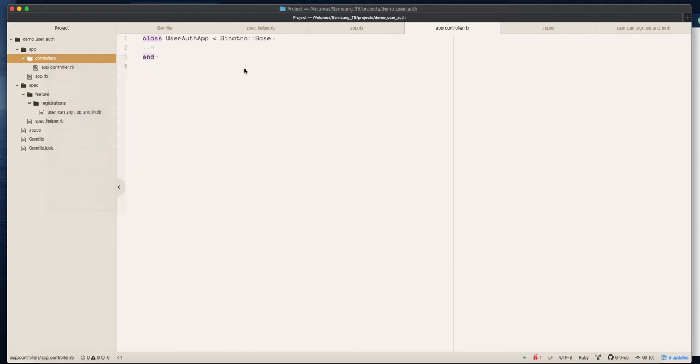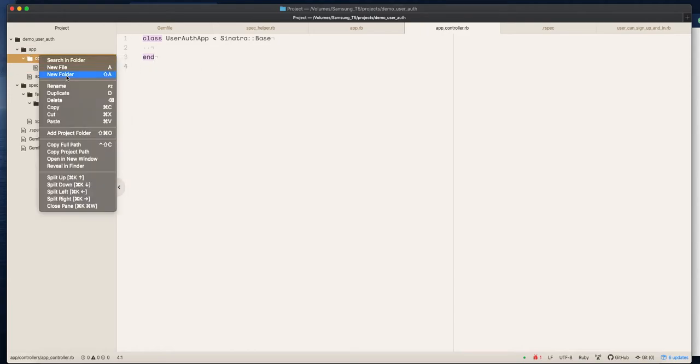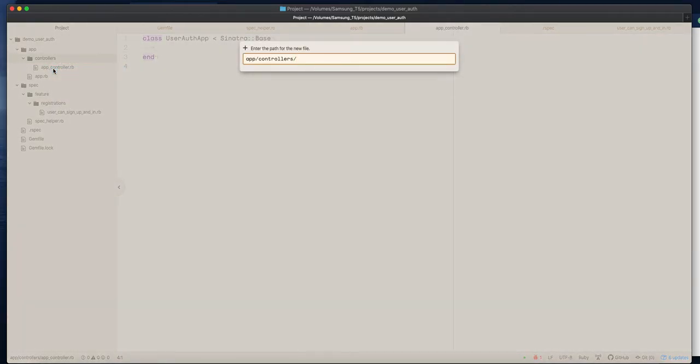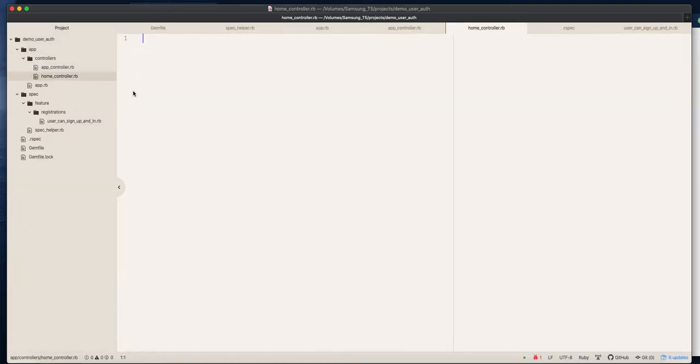So I now actually have to have another one. This is not going to have any routes, it's just going to do setup stuff. So let's create a new one that says, I don't know, index controller, home controller, fine. It's a bit weird, but it's probably because I don't have any other. The only point of this app is that, yeah, okay, I guess I call it home controller. I don't really know why I'm calling it this, apart from the fact that I only have one route, on the index page.